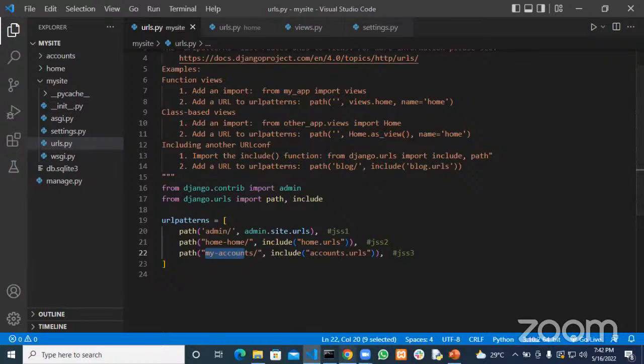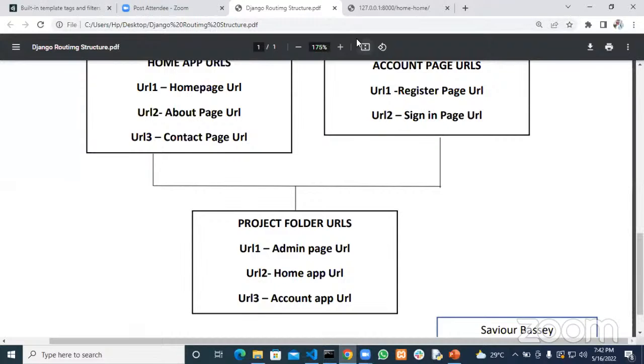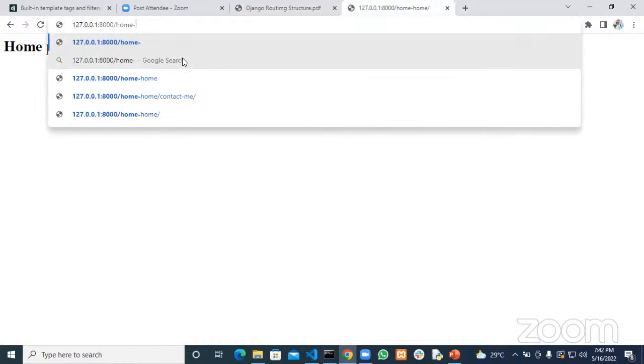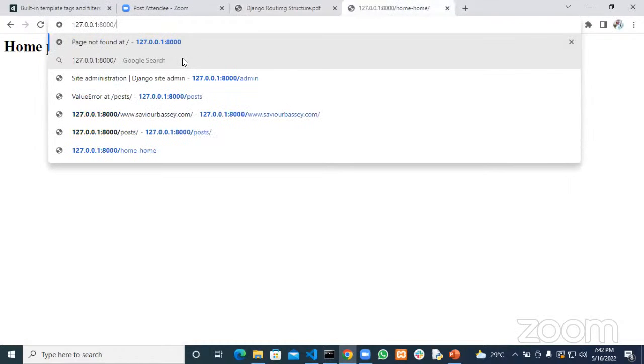What this means is, when I come to this URL, let me hide this thing, it is making life difficult for me here. That port number must be there by default. I'll show you how to change it later, but for now it should be there.